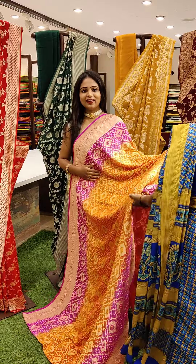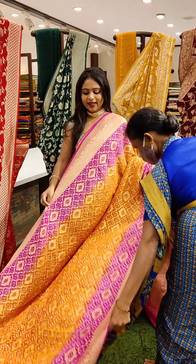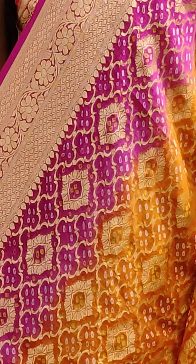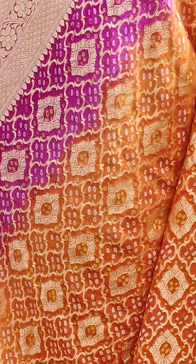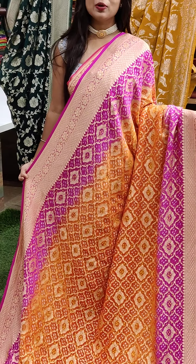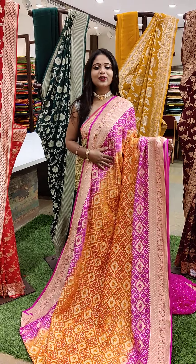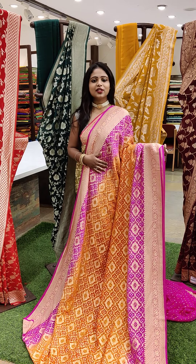This is one more beautiful colour — a dark colour that suits for everyone. And this colour has the same design as the previous one. We have some colour options in this kind of design — you can just message our team and they will definitely reply you. And this is orange with pink combination — such a beautiful combo. And you can see the borders — which are very elegant with gold weave. The body is also with gold weave. Such a beautiful designer.